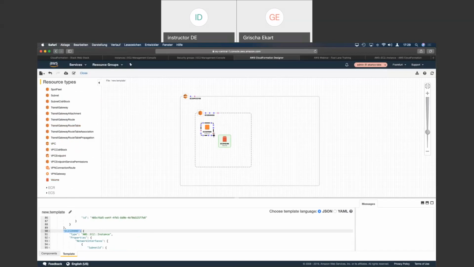The volume attachment, you just click on that bubble here, and it's going to give you the options what you want to attach it to. Those things that you can attach it to is green. So let's just let it go. And now we got the volume attached to that instance. And this is how you can build up your whole infrastructure using the CloudFormation designer.